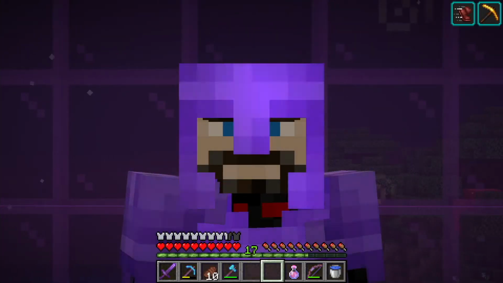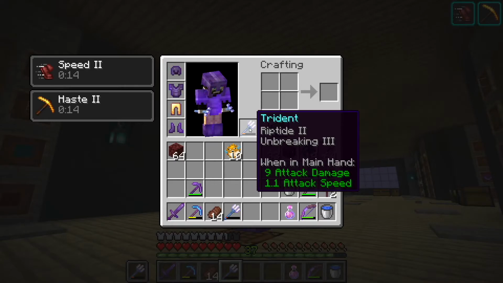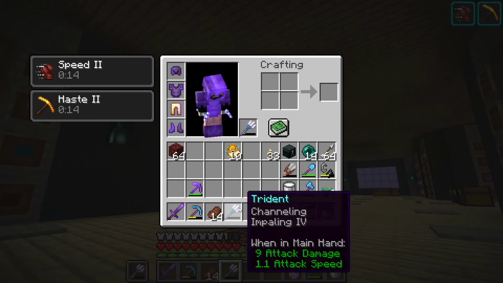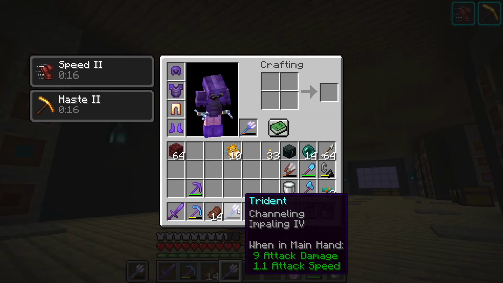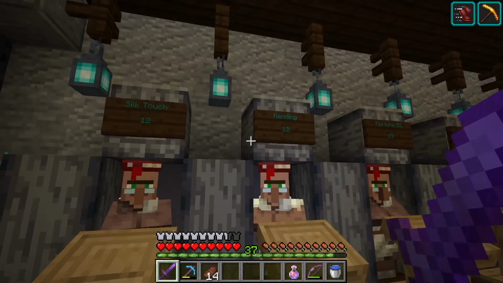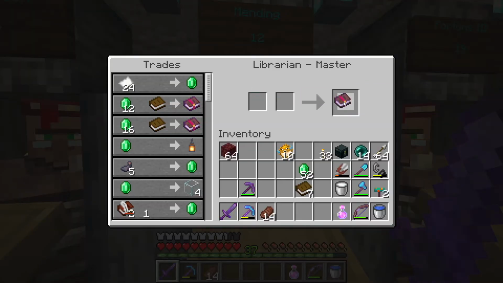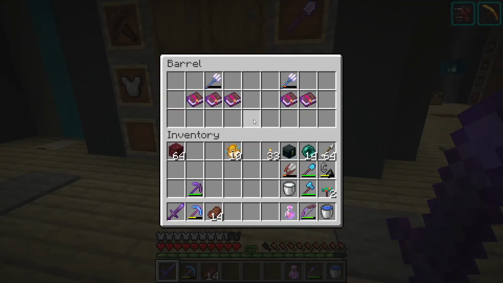Let's talk about Tridents. I spent some time at the enchantment table and was able to get a couple of enchantments on these Tridents. This one, as you can see, has Riptide 2 and Unbreaking 3. And then this one has Channeling and Impaling 4. Just gonna run over here. Gonna grab a couple mending books. And now I have everything I need to trick these guys out.